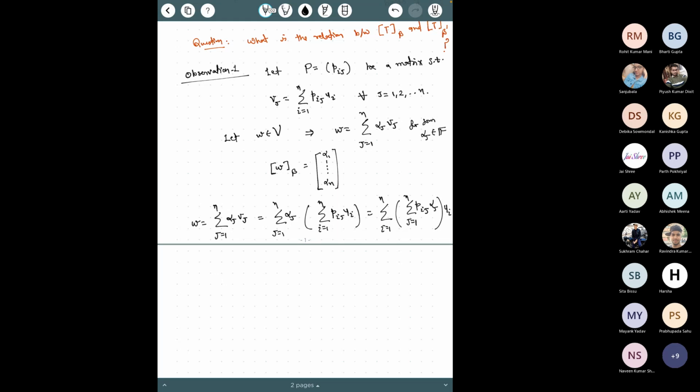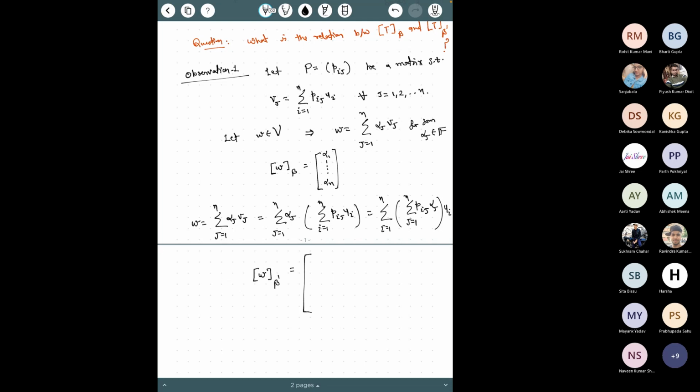Okay. So it's the same thing. I've interchanged the summation here, but it won't change anything. But what information does it give you? Now, can you tell me what would be the matrix of W with respect to B dash? Can you tell me this? Sir, scalar multiplication of column vector. Yeah, but what is it here? Can you tell me from this expression? Yes, you can see here, right? These are the entries of this vector, when you write the matrix of W with respect to B dash.